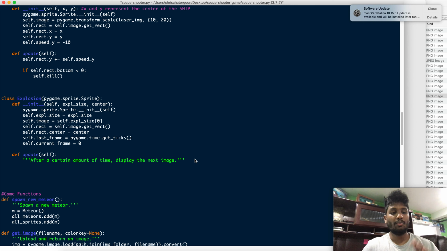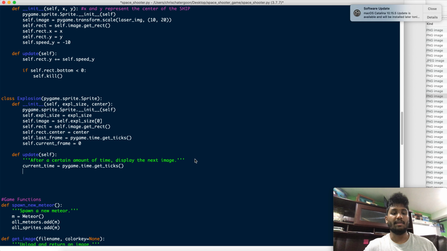All right, so when we call this update, we're going to have, let's say, current_time, which is pygame.time.get_ticks. Remember, that keeps track of the time in milliseconds. As soon as it's called, it starts keeping track of time. And we say if the current time minus self.last_frame is greater than 40 milliseconds.